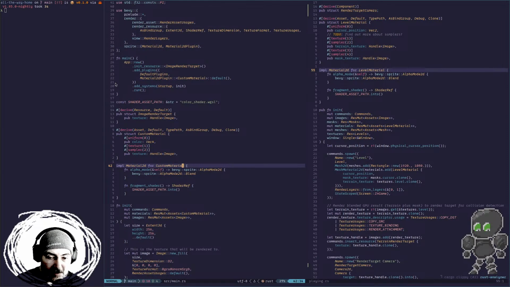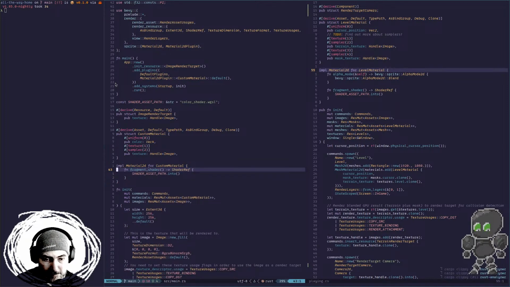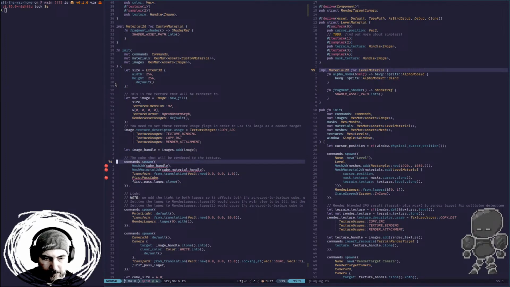I don't think we need to care about alpha mode blend right now. We just need the shader F. Okay, so we have render layers layer 1. We're going to put that directly in.